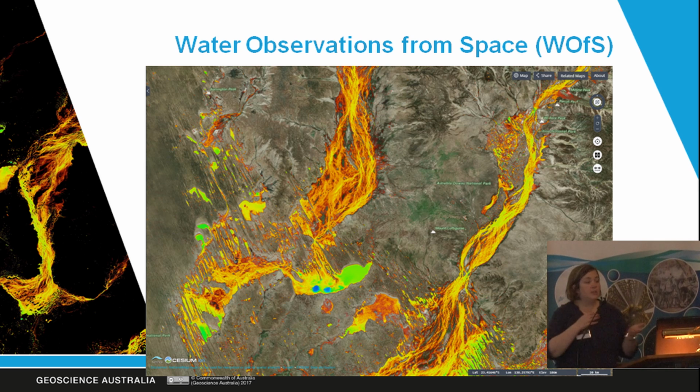We can do this stacked through all time, which is what we have here. But for every Landsat scene, we actually have that same classifier that we apply over it. So for every Landsat pass over Australia, for every pixel in that scene, we have a classifier that says, is it water, is it not? And that becomes really powerful, and I'll show you an application that we've recently developed later on where we use that product.